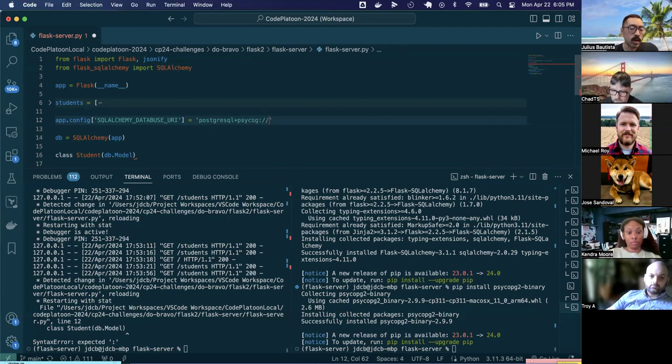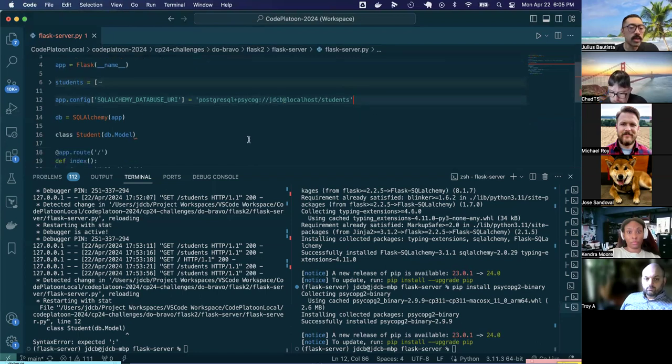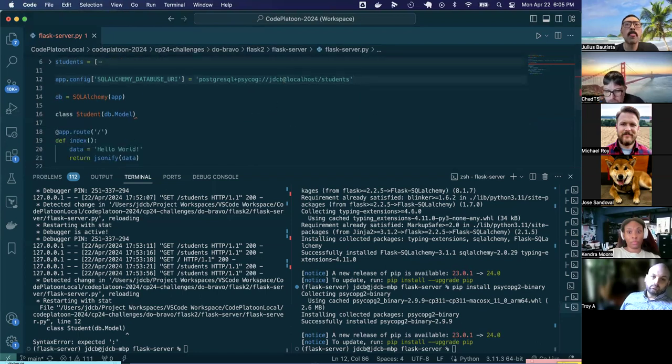And then we use, in my case, the Postgres user that I have on my local machine. And I think I could just pass in password. And then we're going to do localhost and students. Oh, no, I don't want password in there because I don't want to use my password. I'm just going to get rid of that entirely. So with this, I should be able to get into the SQL database with just my username.